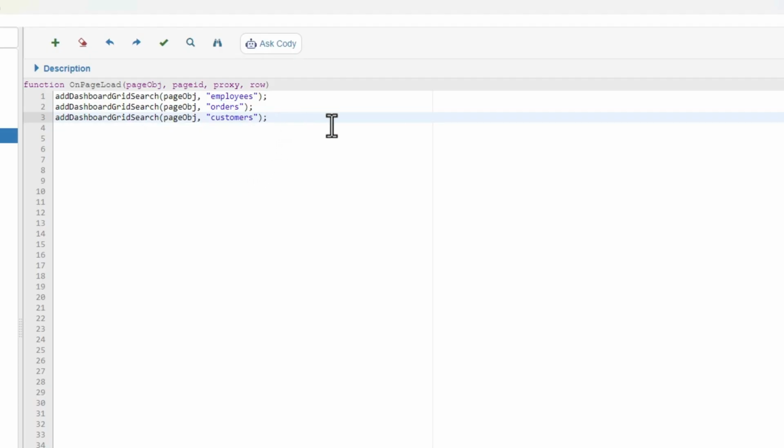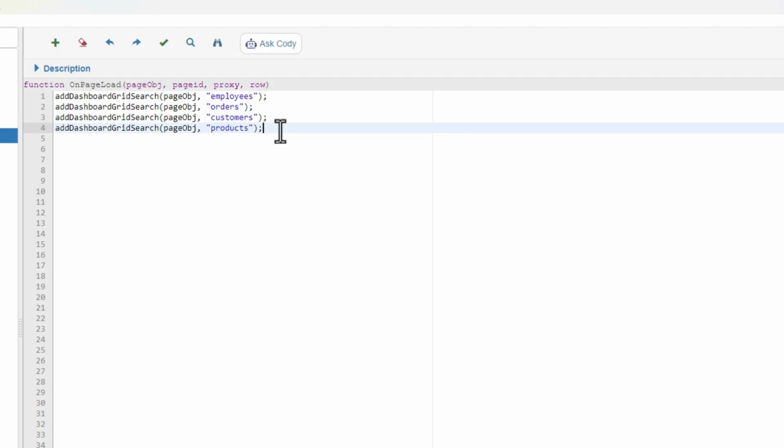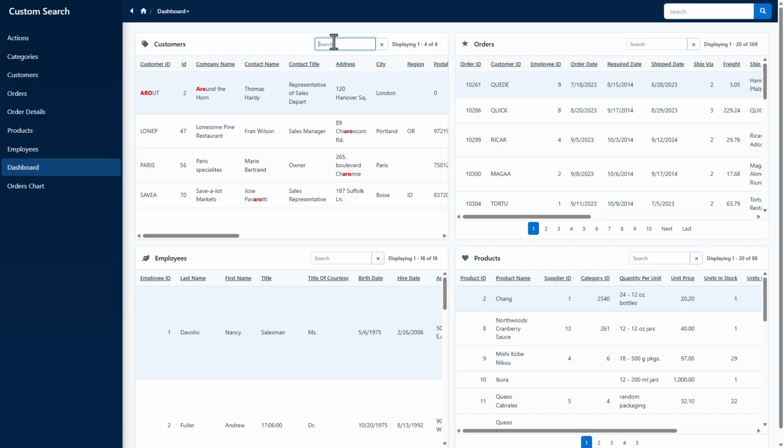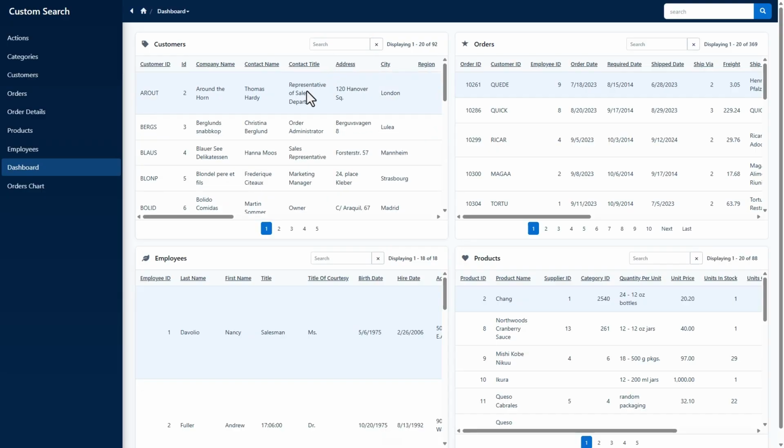If you want it on the products table too, drop down a line and type the following. Build your project, open it in the browser, and here we go. You now have independent, fully functional search boxes on your individual dashboard grids.